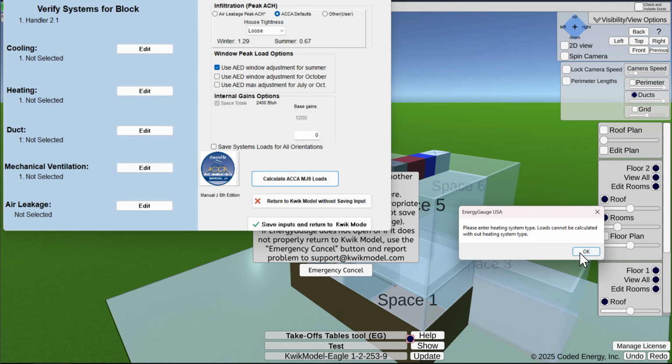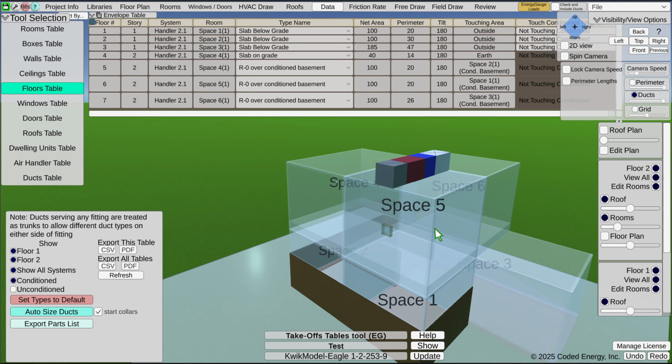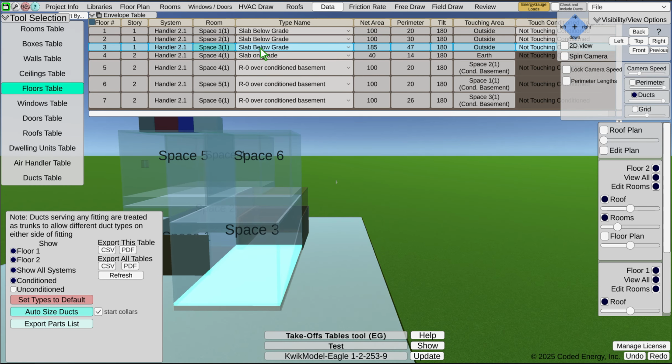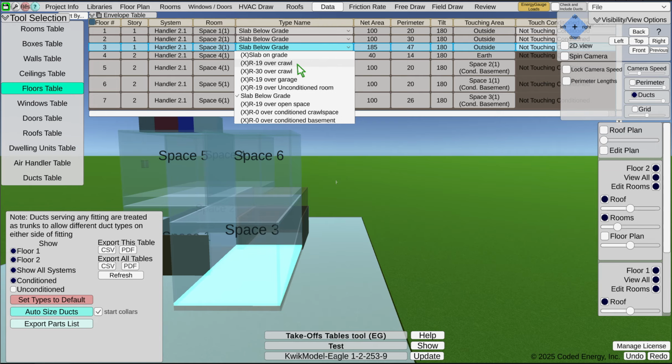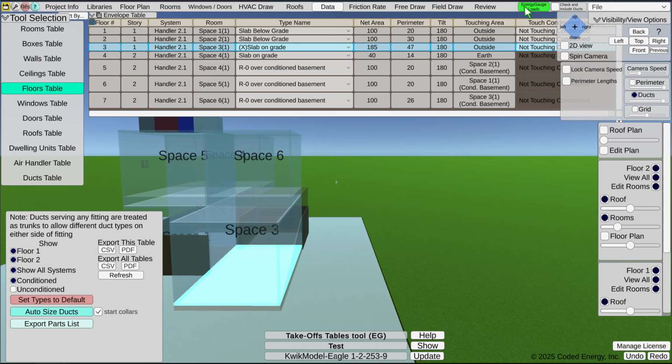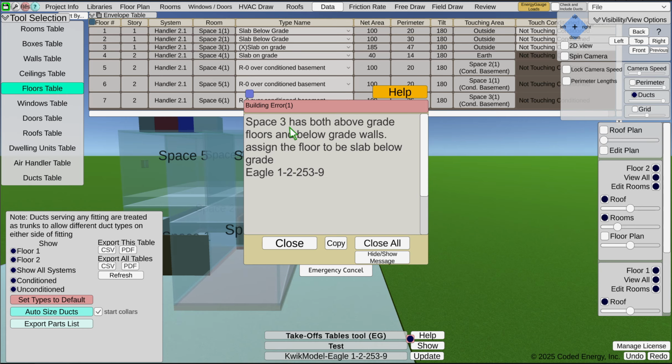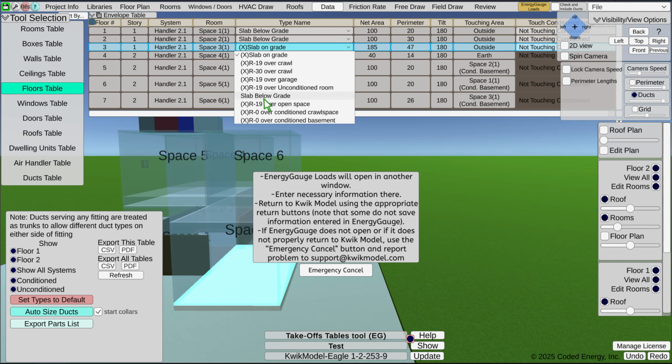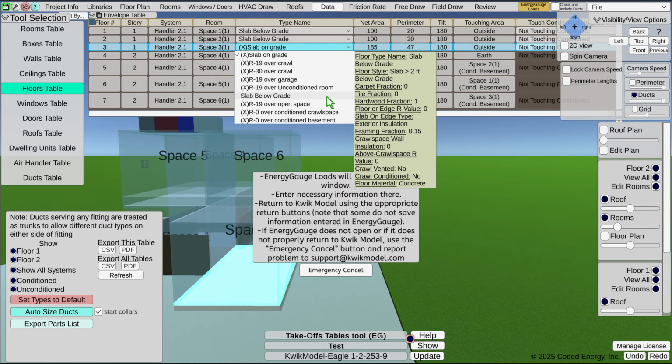But sometimes it'll give you an error message, like, let's see, if I set it to slab on grade or something like that. Yeah, it'll say you have both above grade walls and below grade walls assigned to the floor of the slab below grade. So all you need to do is click on the floor, and for the type, you'll see the very top one says slab below grade under the floor type name.